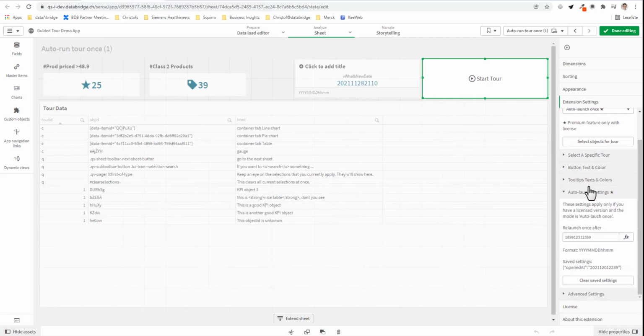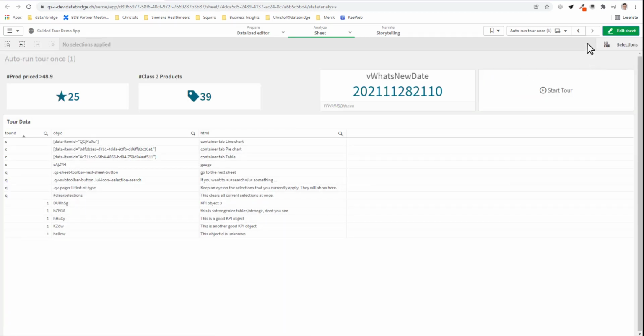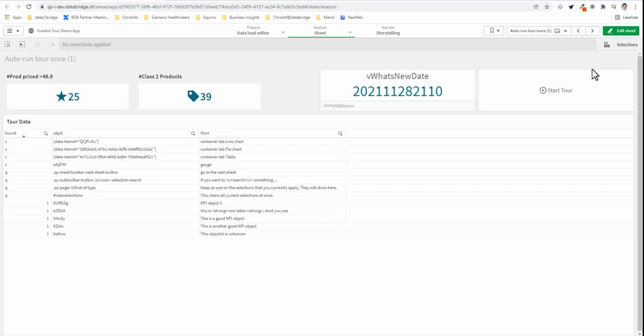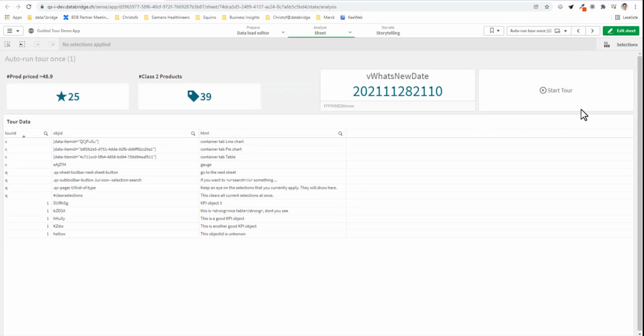When you look at the advanced setting here of the auto launch setting, it has already opened. I clicked it 2 minutes ago already. So I clear these remembered settings. They are in the local browser storage. And now if I come back and forth, it automatically will start the tour. It remembers it already on the first sheet, so if the user quit here, I do not record if he followed the tour to the end. But coming back, coming forth again, will no longer start the tour. Even if I refresh the browser on another day, it remembers that.